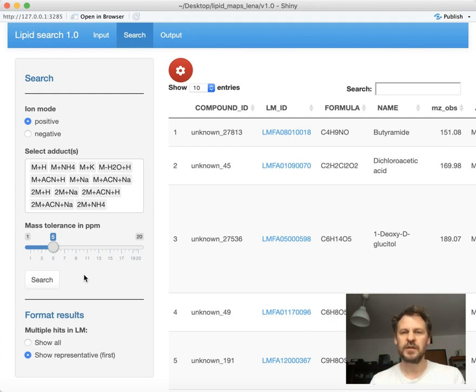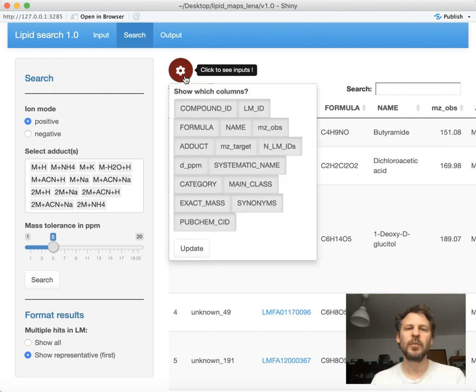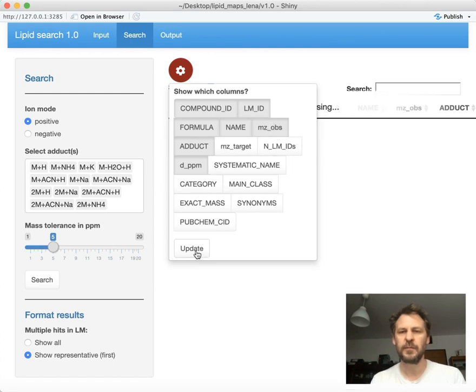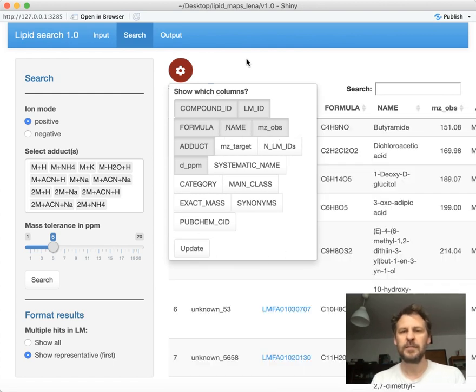First is that you might want to see, for example, what the delta ppm was of each of these hits. And that's somewhere in the 10th column or somewhere where I can't actually see it. So I'm going to deselect all of these things here and say update.